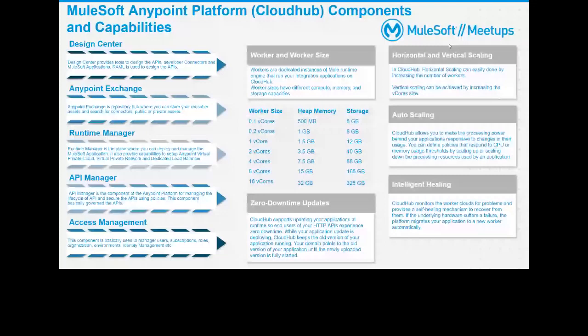you can scale down. You can reduce the number of vCores and reduce the number of workers. Once you have set up the policies for the application, those things are taken care of automatically. You don't have to do any manual intervention. Once you define the policy, MuleSoft jobs keep monitoring all these things. If something matches the policy rules, it will take the action you have defined, whether you want to increase the number of workers or the number of vCores. Such rules you can define in auto scaling.